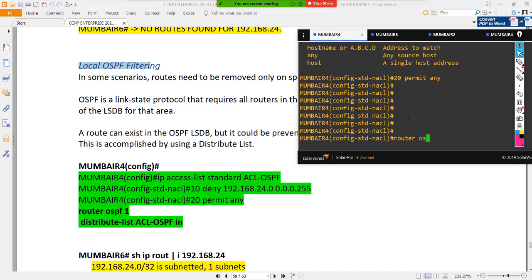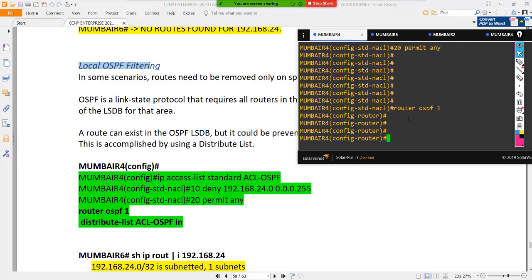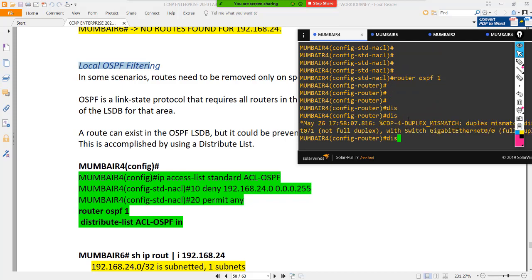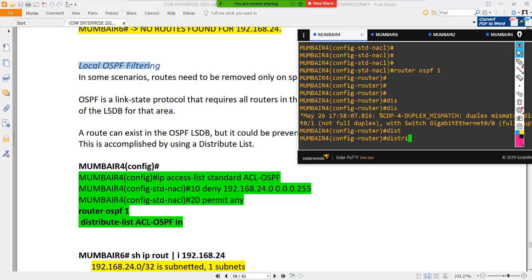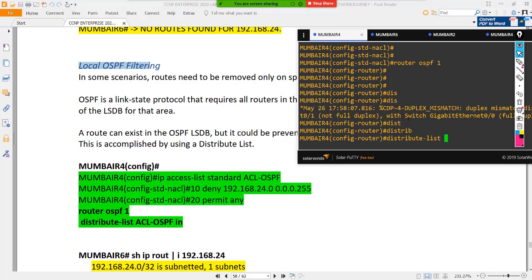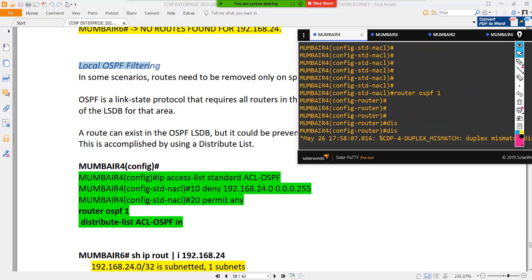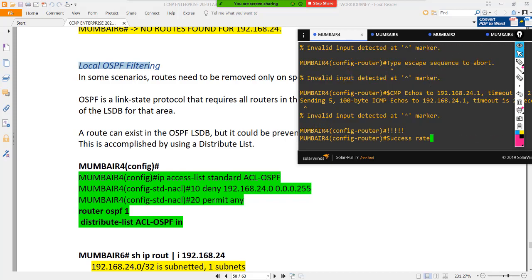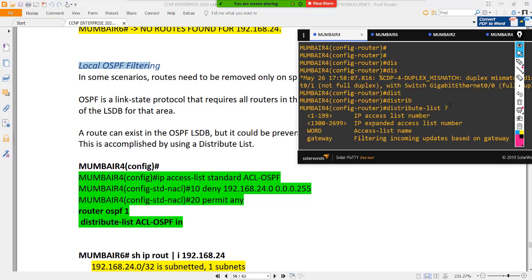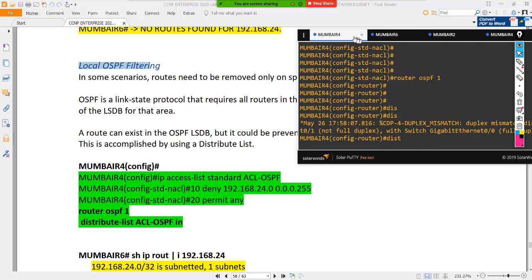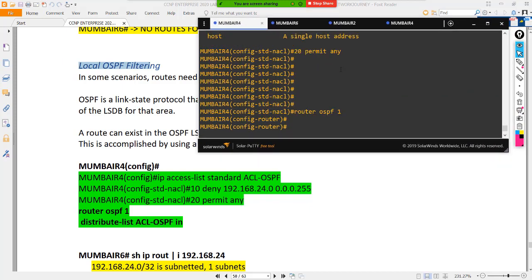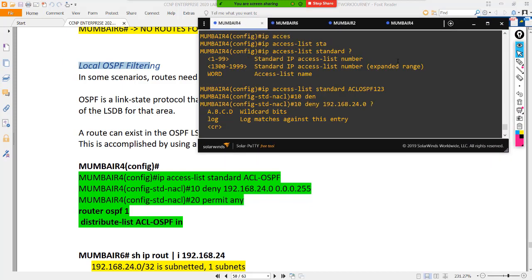I'll go to the router OSPF process. I'll make use of the distribute list command. And what is the ACL I'm using? I'm making use of a named ACL. So what is the name that I have given?